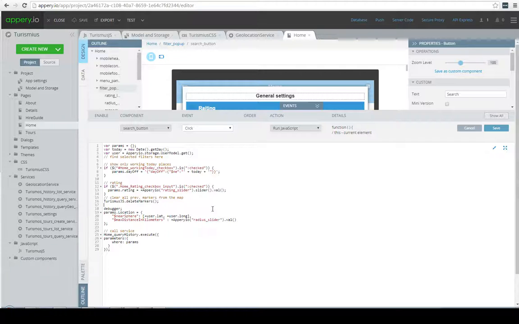For now, we can simply make it like this. And here are our values.